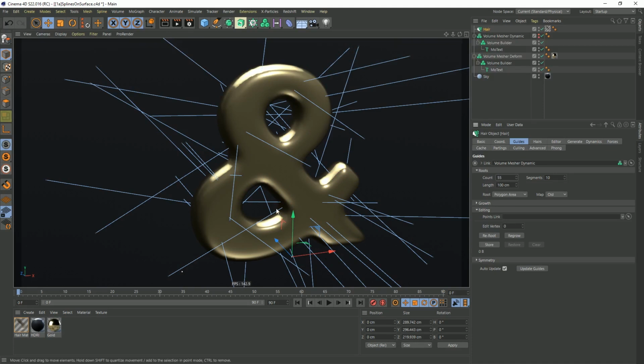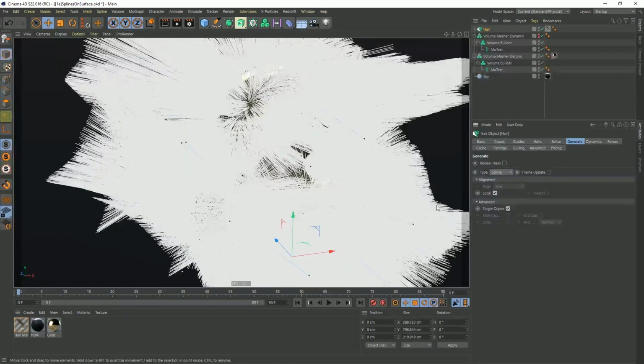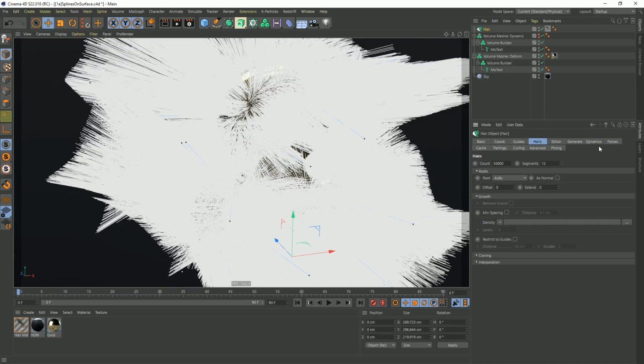Currently, this is preparing for a hair material to get applied, but we don't need that. What we want to do is say, this is not going to generate render hairs. Turn that off. It is going to generate splines. So this is now a singular spline object. But you see, boom, tons of different splines all over the place. And that's because our hairs are actually what's going to be generated.